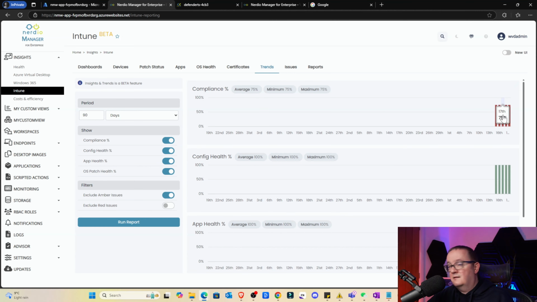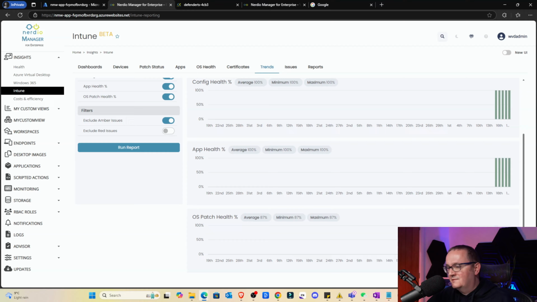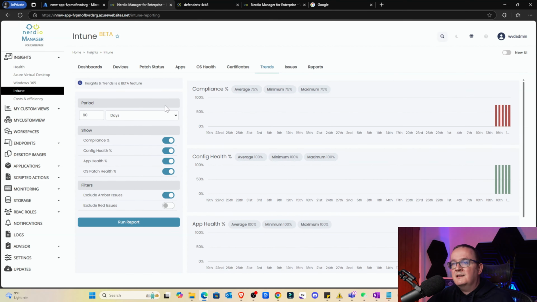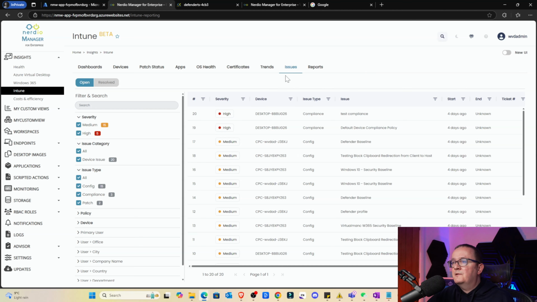So I'm bad. Yeah, this is my dev environment, so I'm not too bothered about keeping it up to date as much as I should, but it's just a good easy way of identifying which ones are issues, good or bad. And then we can look at issues, so it's going to give me my top issues, right? I can use that to figure stuff out in the environment.